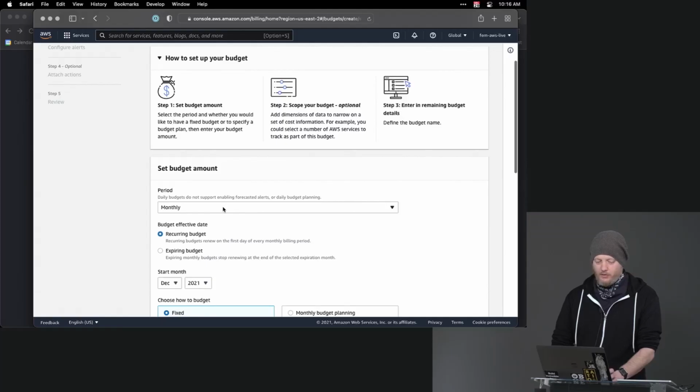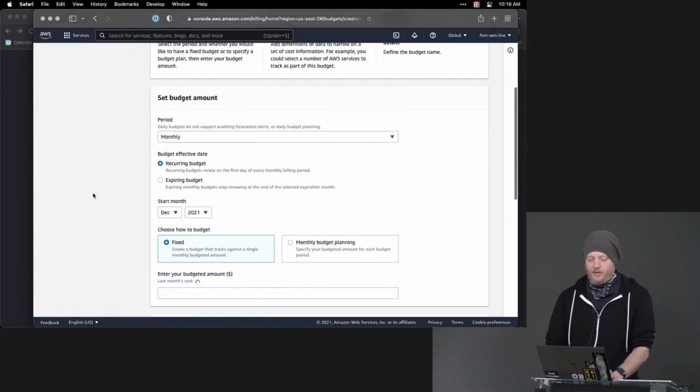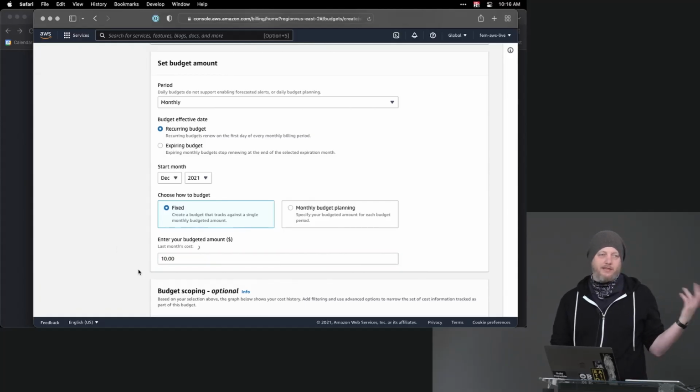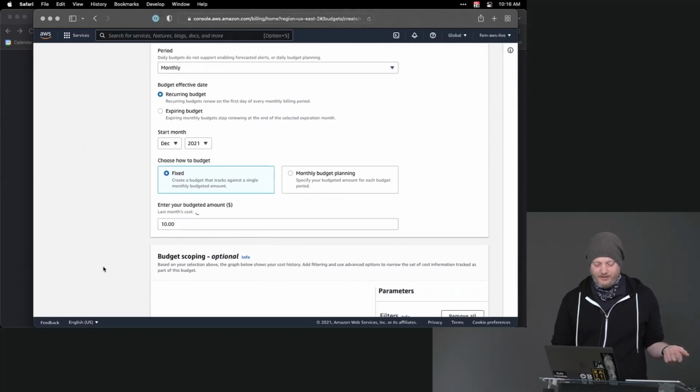Awesome. So you can say during what period you want to be notified, whether it's a daily budget, a monthly budget, or a quarterly budget. I'm going to say monthly is fine for me. We'll start it immediately. And my expected month, it doesn't know my last month cost because this account is, as you all saw, so that I'm at the same place as you, a minutes old account. So we'll go ahead. I'm going to say $10. One of the things to keep in mind, if you choose to buy a domain, it's probably going to be about $12, so you will get an alert immediately upon that moment, but that will also verify to you that it works. So you can choose 20, you can choose 10. I'm going to choose 10 for our purposes.